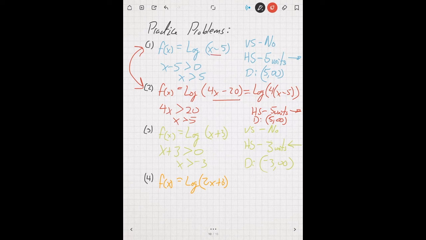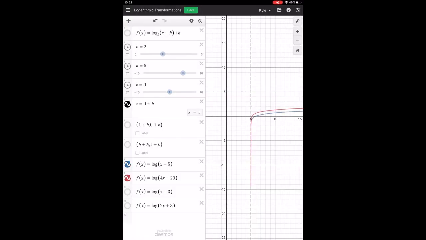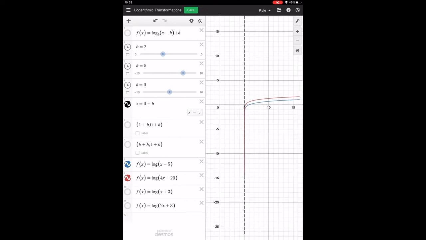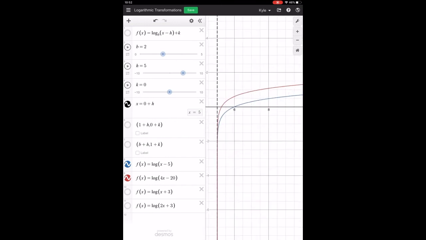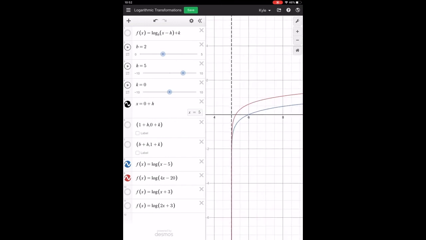But the arguments look different. Are they in fact the same graph? Well, let's take a look. You can see that I have graphed both the blue function and the red function. They have the same domain, 5 to infinity, and they were both shifted over 5 units. But the trouble is here, the red graph is a bit higher than the blue graph. The blue graph curves a little quicker than the red graph. It's not been shifted up at all, it's just bent a little differently.